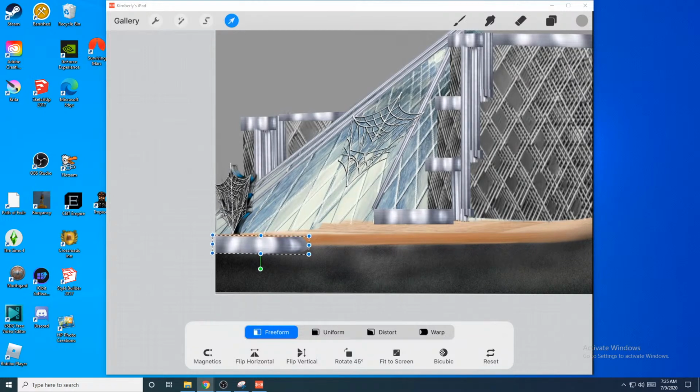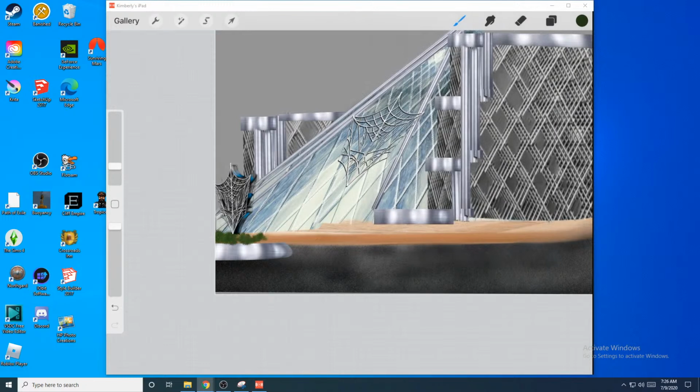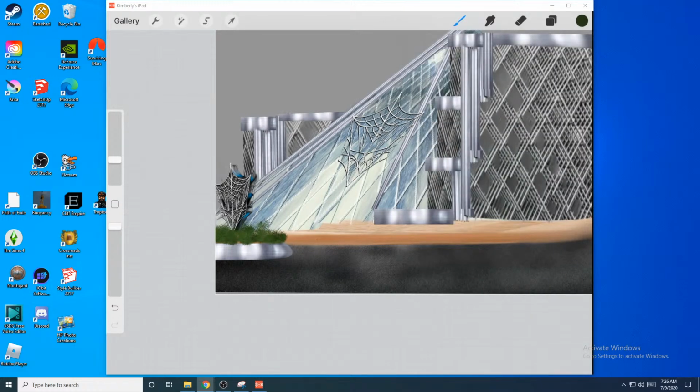Okay, let's throw some treeage on in here. Let's start with the dark color. They've got some really interesting stuff in the organic here. This is sword grass. Let's see, and we'll bring the bush up here. And then we'll do the same thing here. It'd be interesting if I could put it here. I don't know, maybe that cheapens it a bit.